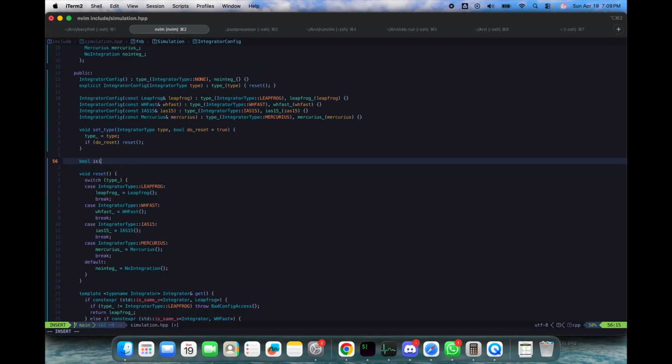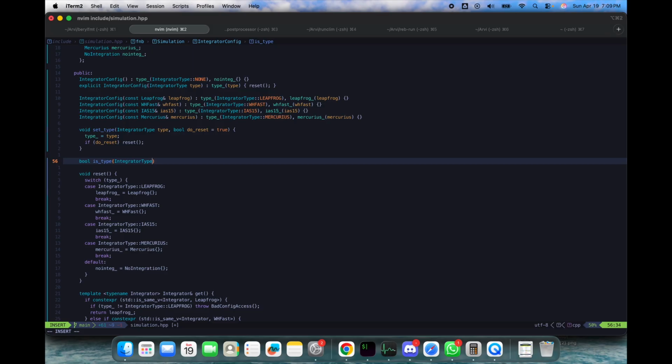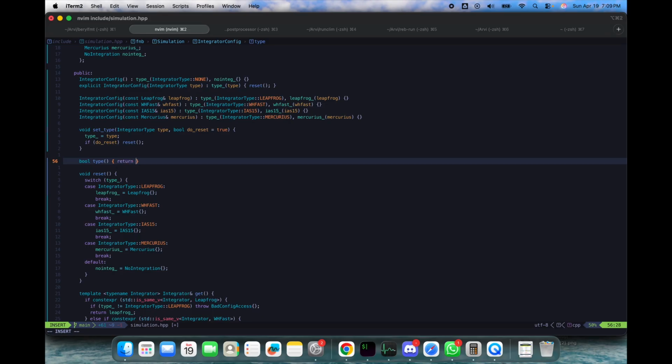So bool is type, integrator type. Let's call it type. And it's just gonna be a trivial return type.